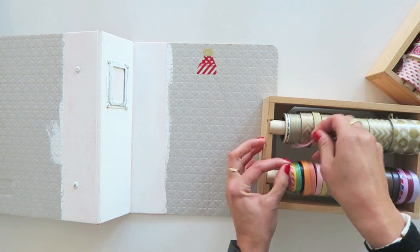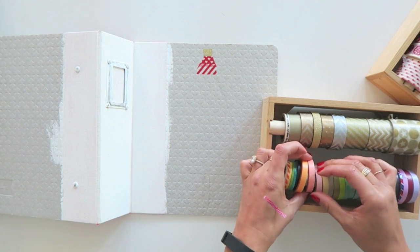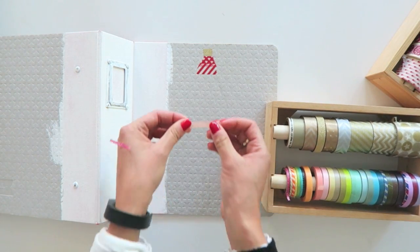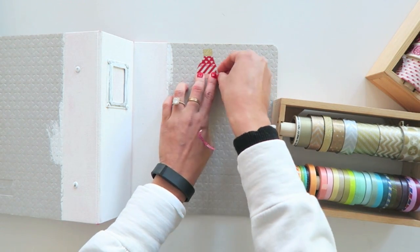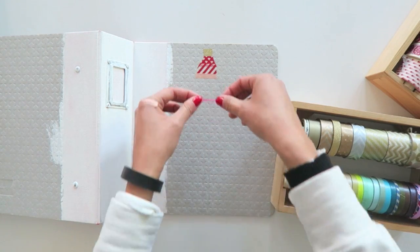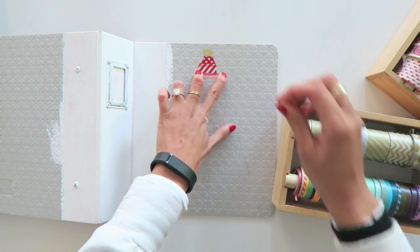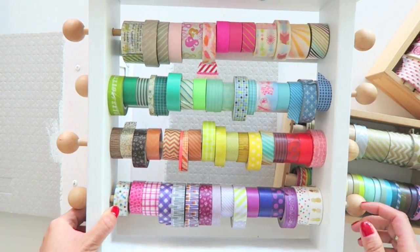Now, mixing different widths is something that I really enjoy too. That's another great thing about washi tape, is that you can layer them. They come in different sizes and solids, and they're translucent so you can see through part of them. So I'm just tearing off this peachy pink, and then layering the hot pink skinny washi tape right down on top of it. It's easy to tear and stores really nicely.